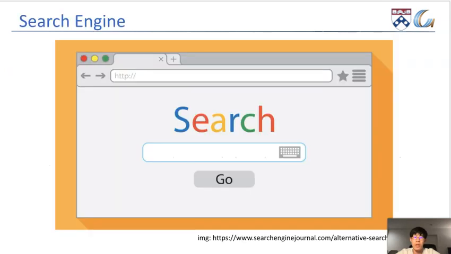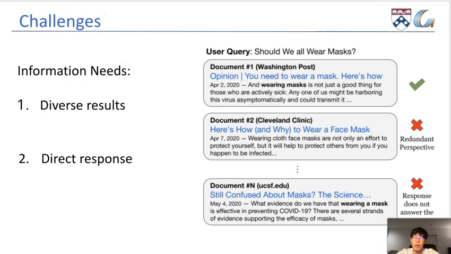In the past 2 decades, web search has developed as a ubiquitous way for users to retrieve web information. Many users turn to search engines to seek answers to questions. However, we believe that current search engines or information retrieval systems are not so great at addressing users' information needs when they are given a controversial question.